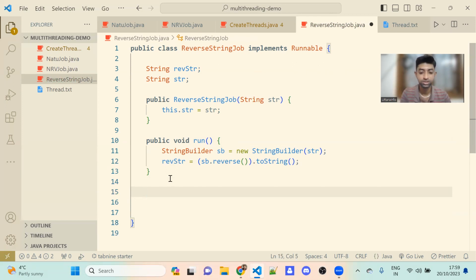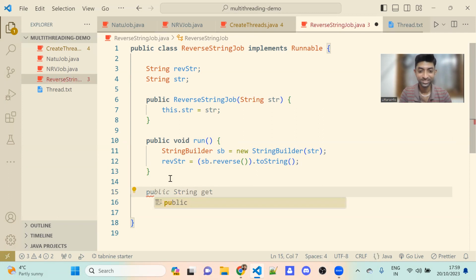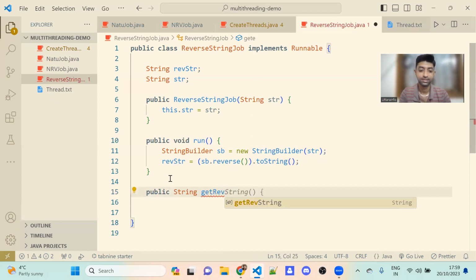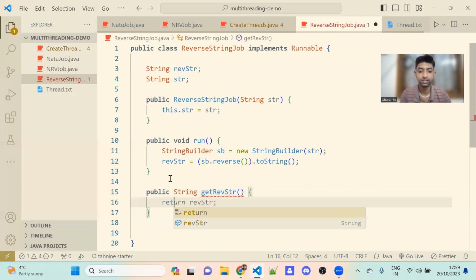Just create one more method, not a static method, an instance method, which returns the reverse string. That's it. Simple solution. No need to think much. Okay, getReverseStr. So it will just return reverse str.